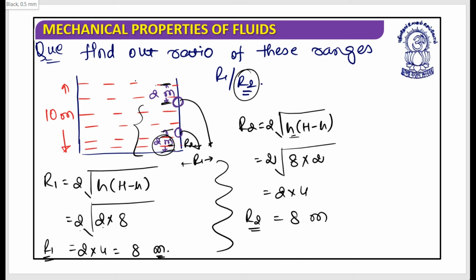So does it happen every time, or is it just a coincidence? What do you think? This range depends only on these terms. It depends on the h, and it depends on the H minus h. And the biggest thing is these two are in a multiplicative term. That means either you do 4 into 3 or you do 3 into 4, both will result in the number 12 only. I hope you understand this. So this is not just a coincidence. This is going to happen every time.